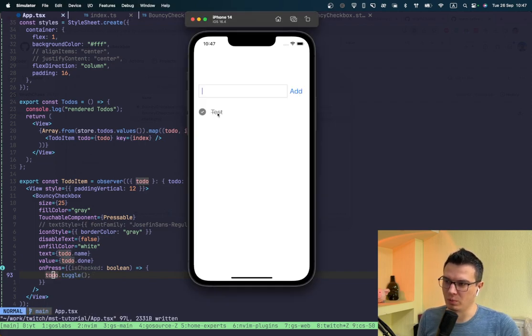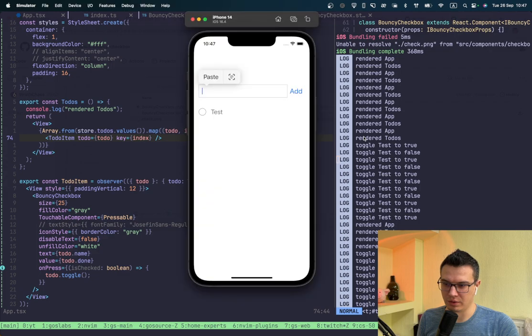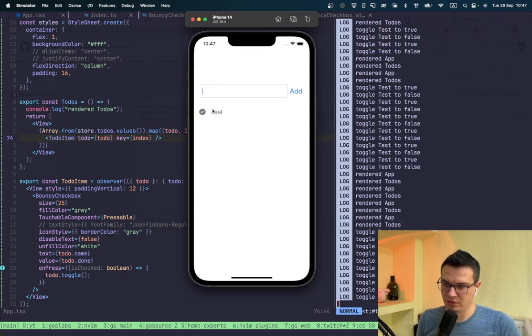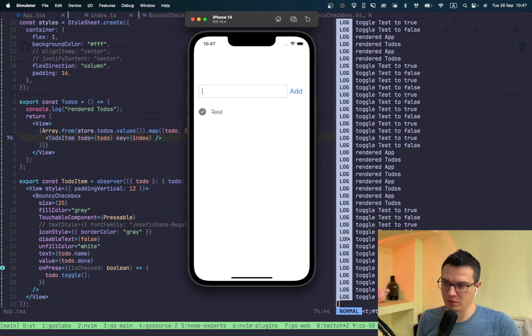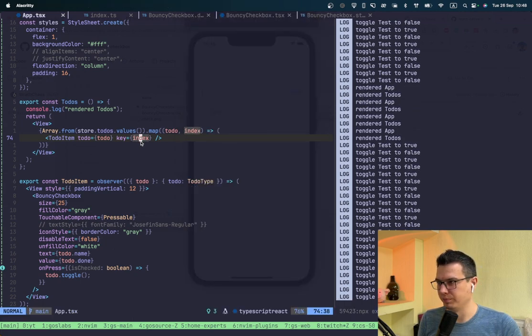And this is exactly what we need. So we see we re-rendered this to do item, but render app component, render to-dos is not invoked at all.